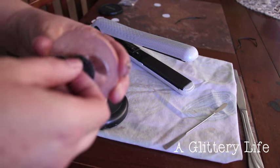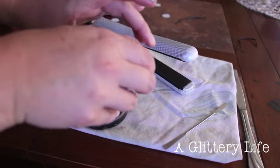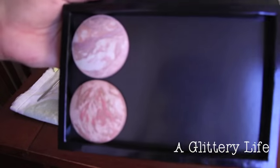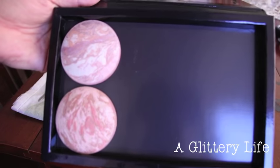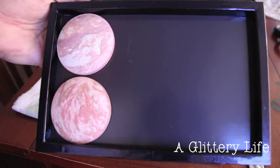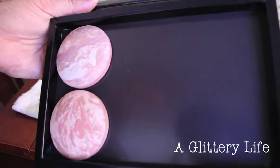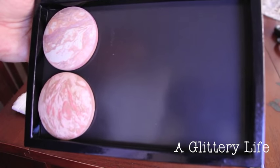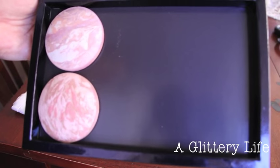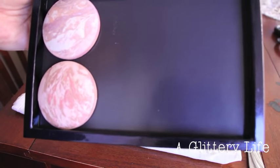I'm going to take the 'Refined' sticker and pop it right on the back side so it helps me stay organized — that way I can tell what I'm using. I'll probably be seeing these in favorites videos now because I'll actually be using them. Since I've only depotted these two, it seems I need some more MAC mineralized skin finishes to fill up this palette, since I won't be able to depot the extra dimensions. I hope that was helpful — go ahead and thumbs up this video if you like depotting videos and you're going to give it a try.